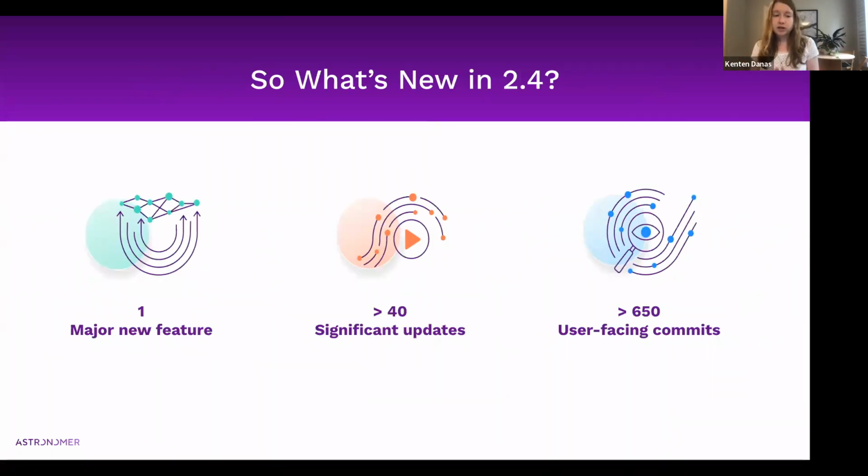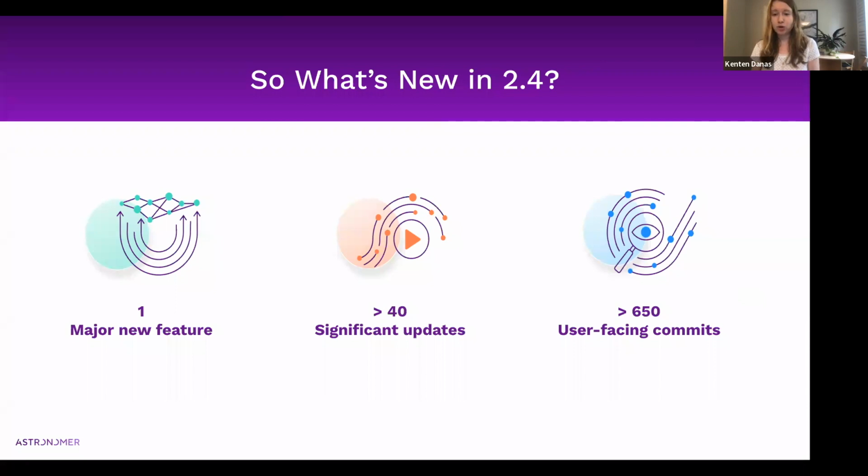So with that, we'll jump right into what's new in 2.4. I've already said this a couple times now, but there was one major new feature that we're going to spend a lot of time talking about today. There were also over 40 what I would call significant updates. These are things that regular Airflow users would probably notice. Again, everything from quality of life improvements to expansion on other features that were released in other Airflow versions to new operators and things like that. We're going to cover some of those in depth today, and then give you some resources to learn about the others that we don't get a chance to actually demo.